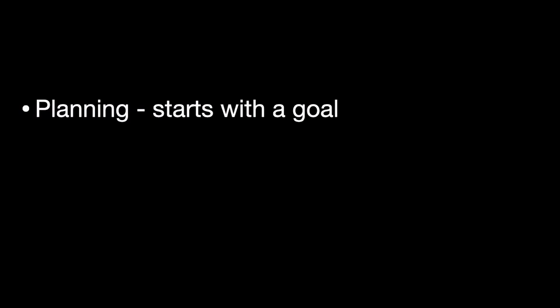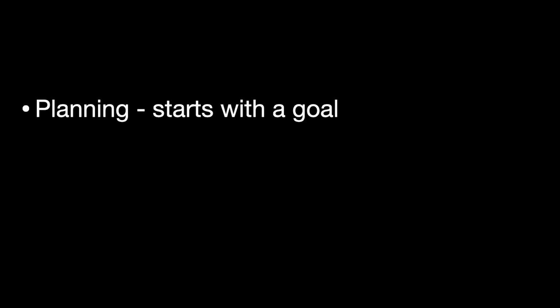Let's talk about the main characteristics of an agent, with the first one being planning. Planning is an important part of how an agent workflow works. Everything starts with a goal. When it is defined what needs to be achieved, then the agent creates a detailed plan and understands not only what needs to be done, but also how to achieve it.